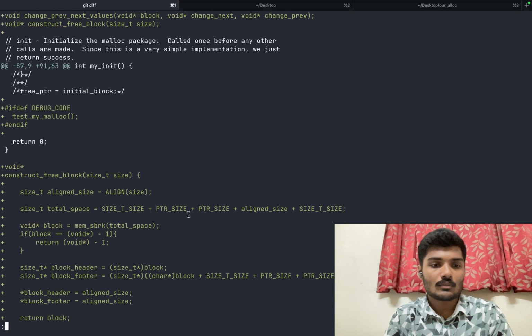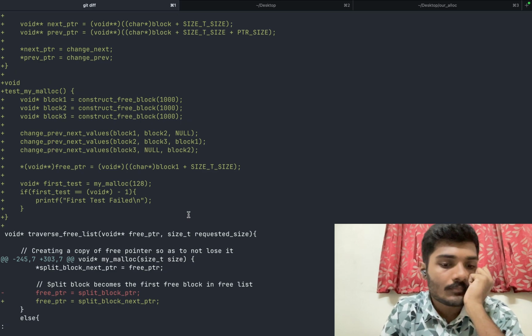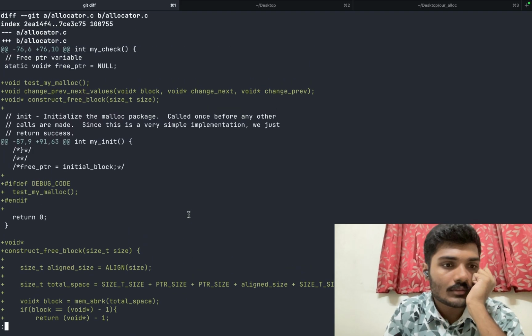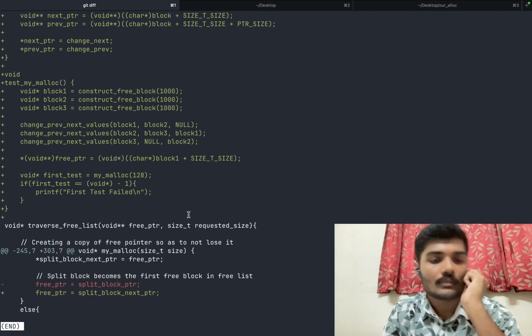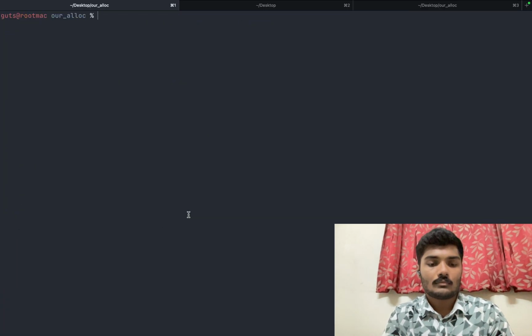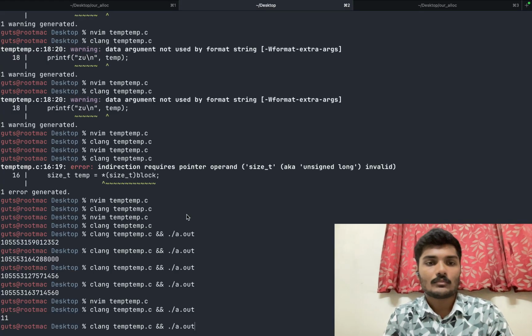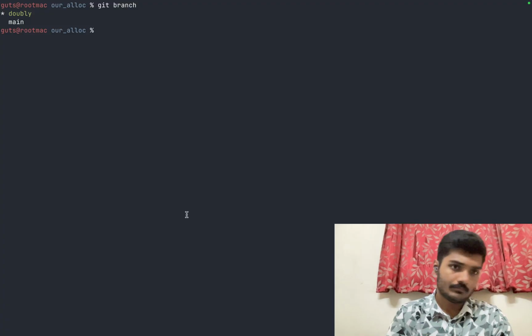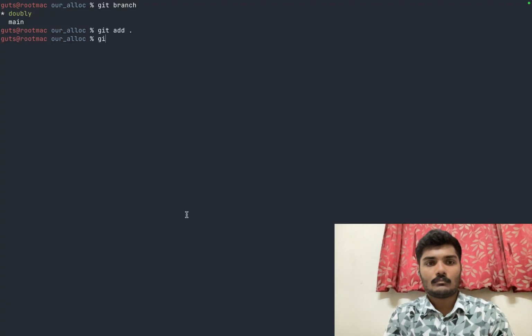So now our diff should look a little better. Yes, so split block next pointer is improved. If defined, this exists. That's fine. Which branch are we in? Doubly. Git add, git commit.